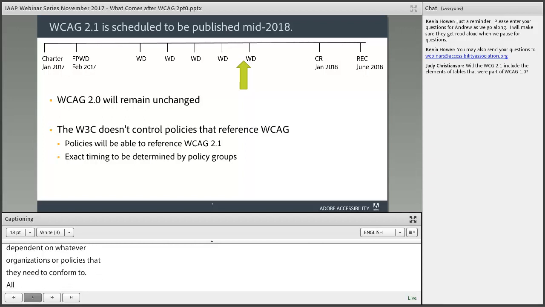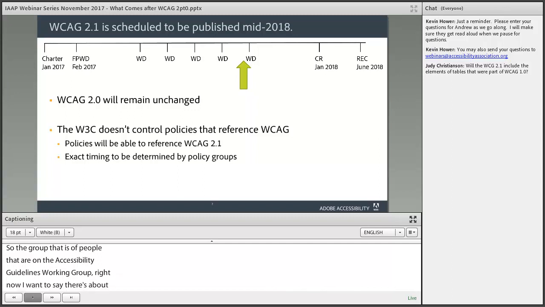All right. So I do want to talk briefly a little bit about the team that makes WCAG. So the group of people that are on the Accessibility Guidelines Working Group. Right now, I want to say there's about 50 or 60 active people.